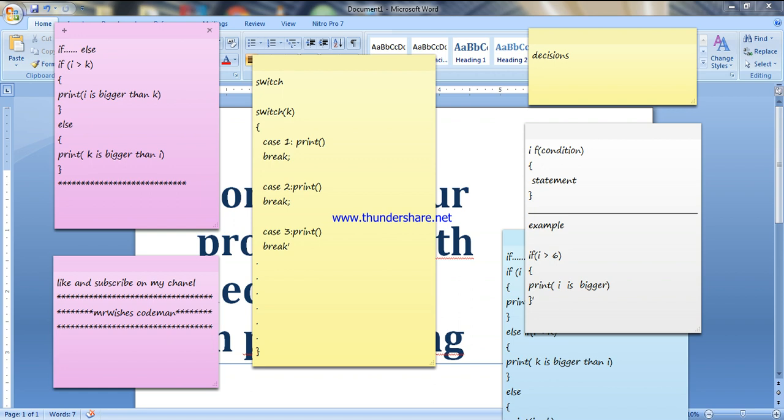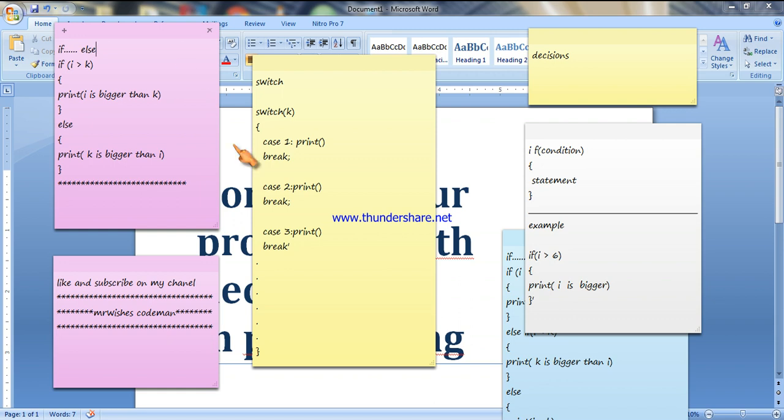If I is greater than k, then print I is bigger than k. Else k is bigger than I. Is it a good decision? What if I is equal to k?